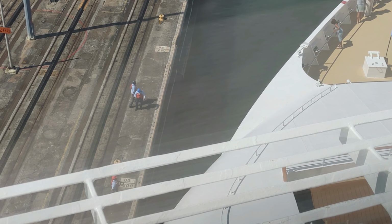Gotta move up. Oh, goodness, yes. Come on, guys. Ooh. Lord. Y'all should be able to hand it to them now. It's really close. You know, they're on that bulkhead. Come on, guys. Come on, y'all do this every day. Maybe it's his first time, he's in training. Oh, here we go. The guy up front is waiting on him to throw it to him. Did he make it? No. It looks like they're looking real sad.